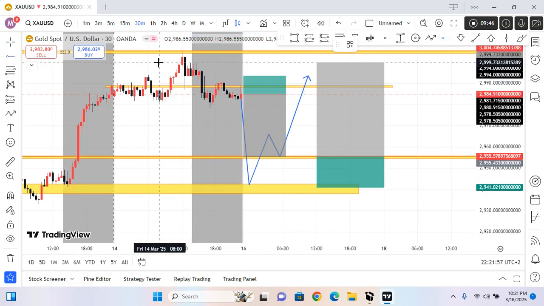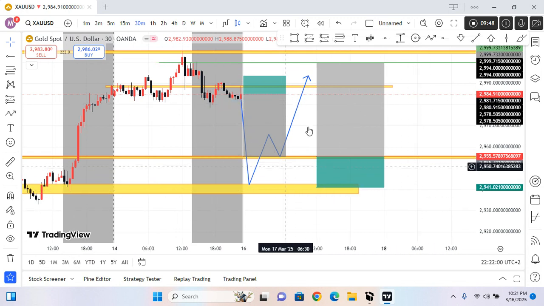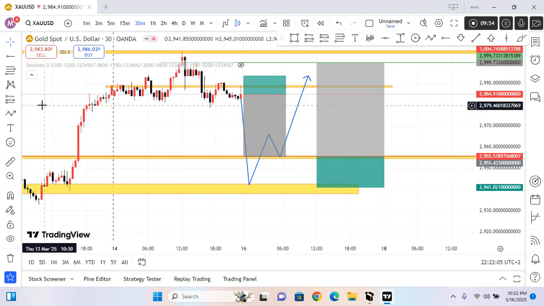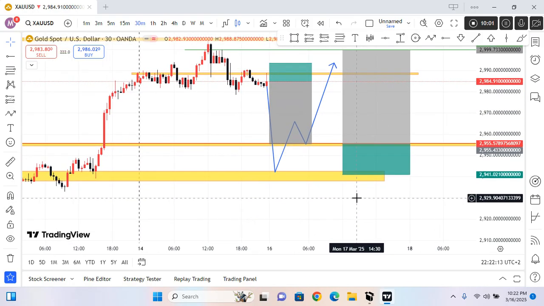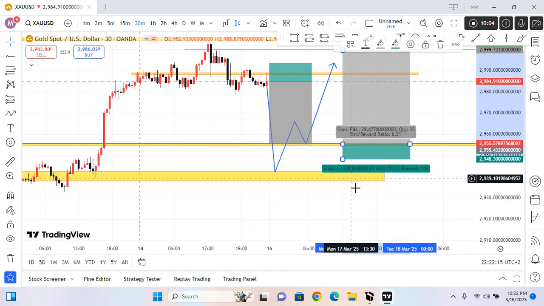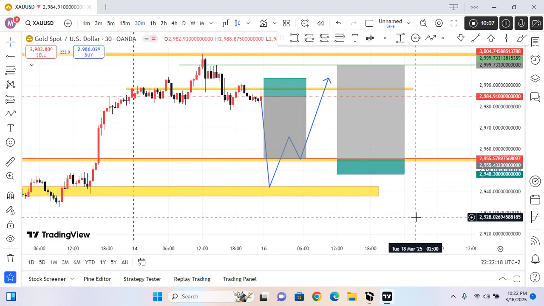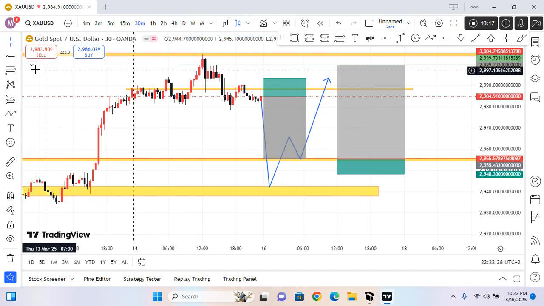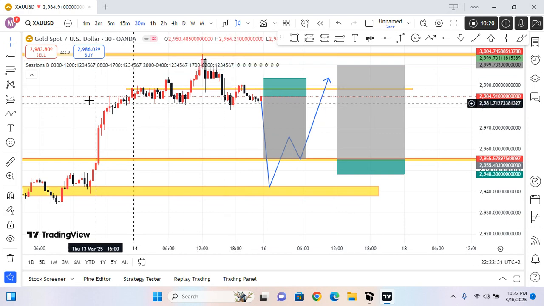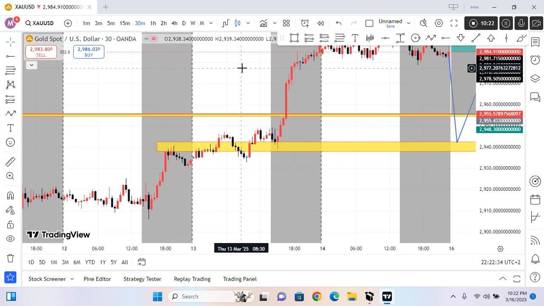Now, I will leave this chart like this. Let me close off my sessions on chart highlight. This movement tomorrow, I will give you after it has happened. But anyone who wants to join me, you know where to find me. You can inbox me. But for now, you see, we are on Oanda broker analyzing gold for tomorrow. When it comes to the bank zone, guys, you will never go wrong.